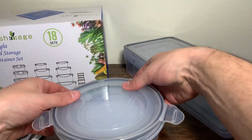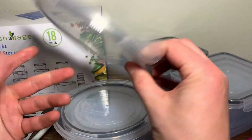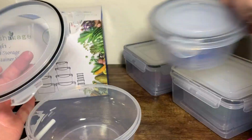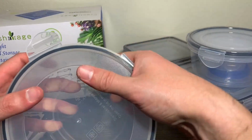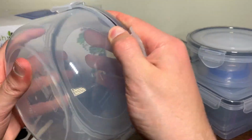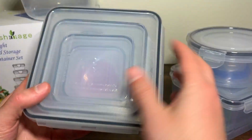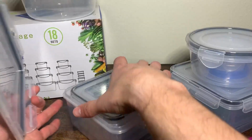And the coolest thing about it is the seal, because it's actually gonna stay sealed. You got the little gasket right there on every single piece, which makes it very nice to open and close, and you're gonna make sure it's sealed. You can hear the click. There are actually 5 latches on the circular size, and 4 on the square, as shown here.